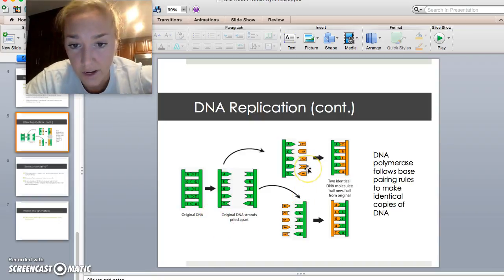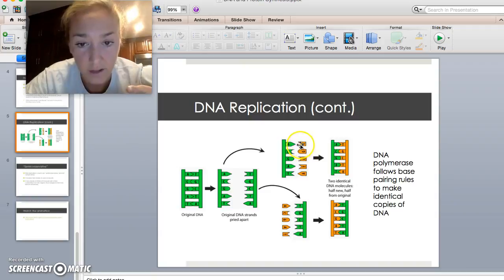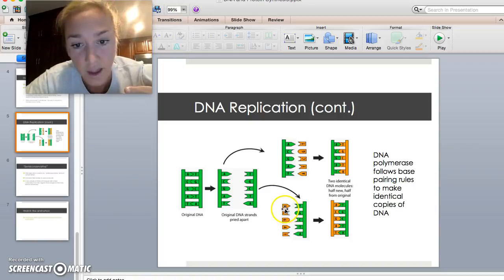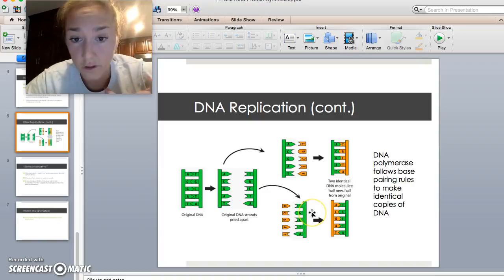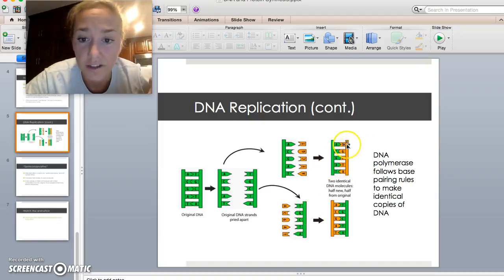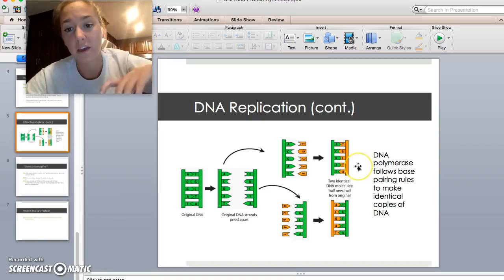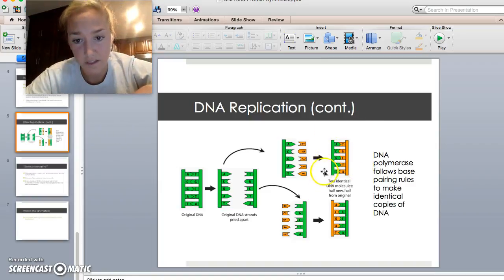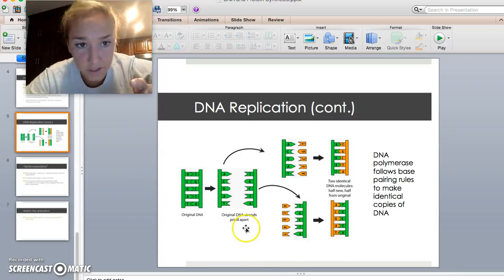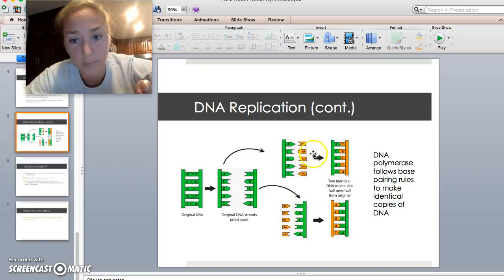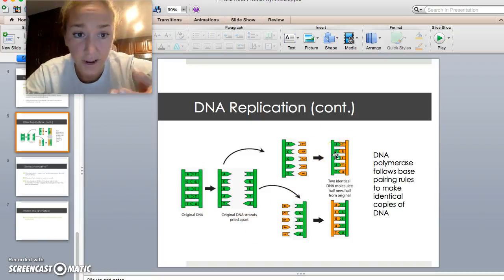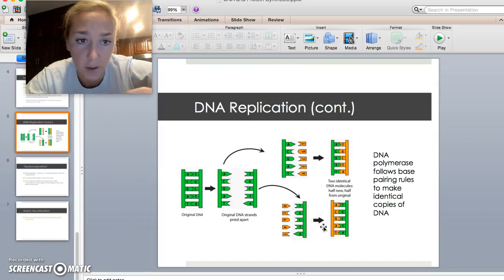Well, DNA polymerase is going to bring in new nucleotides, and he's going to attach them to the exposed strands. Okay, so here, that's there. And then he's going to attach them to this strand as well here. So the result of doing that then is going to be two identical strands at the end. And you can see that this strand here is the same as this strand here, which is the same as the original strand. So you start out with one, it gets unzipped, the nucleotides get added, and in the process, the end result is that you have two identical strands. Okay, so two exact copies or replicas.